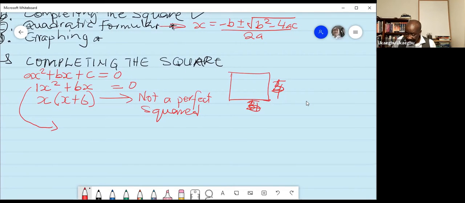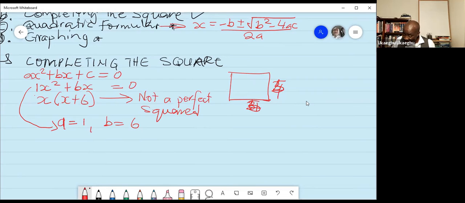So look at the coefficient of x squared. So let me rewrite it. The coefficient of x squared here is 1, which is a is equal to 1 and b is equal to 6. If it is not 1, then divide everything by this coefficient. For example, if this were to be 2, then divide everything by 2 to eliminate it. But since it is 1, it made our life easier.